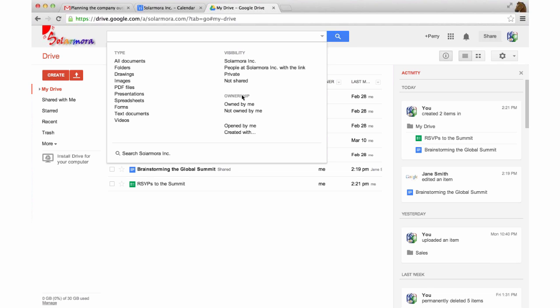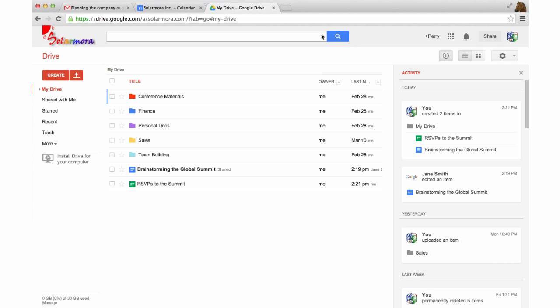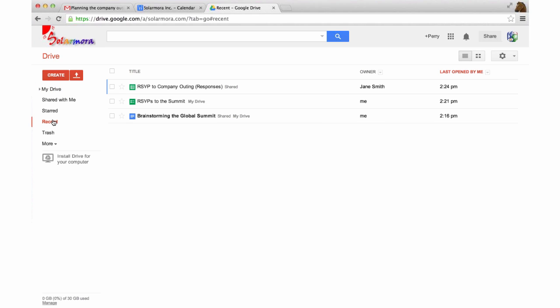You can filter by the owner of the document, whether it's owned by you or shared to you by other people, as well as the creative tool and how it was opened. So lots of different options to organize your views in Drive. Yeah, I personally like just using the Recent tab. That's the one that I use pretty much all the time because it shows you the list from top to bottom of any documents that you've opened most recently.